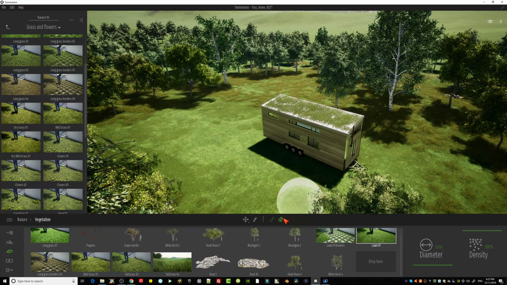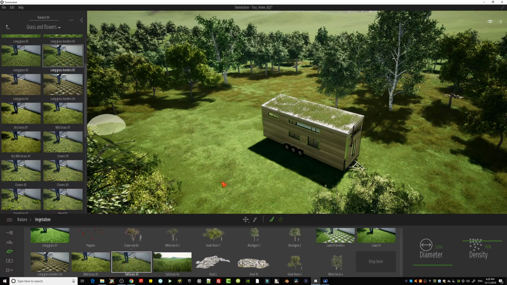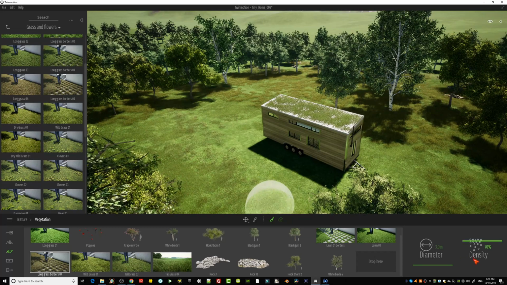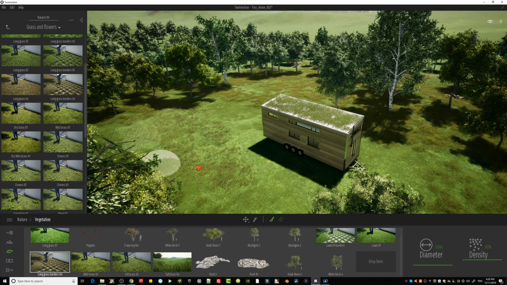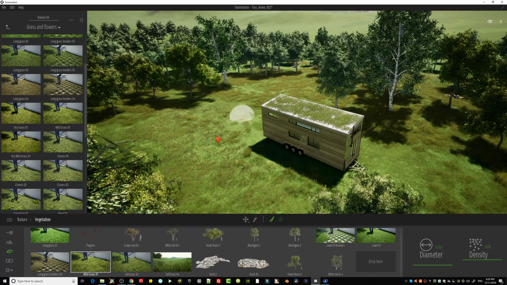Oh, I'm on the rubber. That's why. I was like, why is the grass not picking up? But the thing is, I was on the eraser tool and not on adding it. But it's really, really nice. I mean, look, change here the density. So I spread this up, and no, I love it. It's really cool. Imagine doing this in any other software.